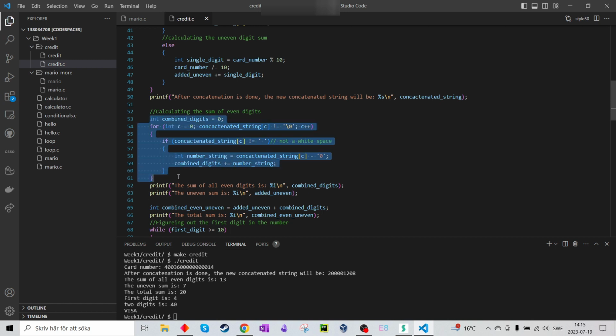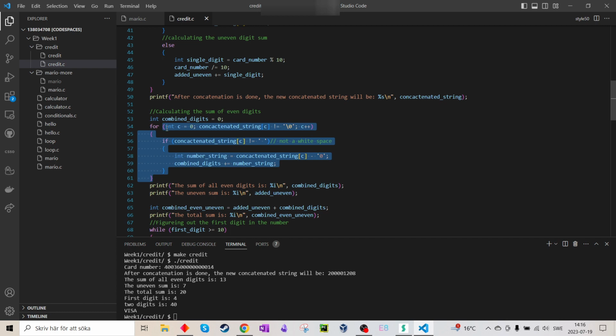So this for loop will make each digit here that is now a string into an integer and add that to a combined digit number. So it would say 0 plus 2 plus 0 plus 0 plus 0 plus 0 plus 1 plus 2 plus 0 plus 8.